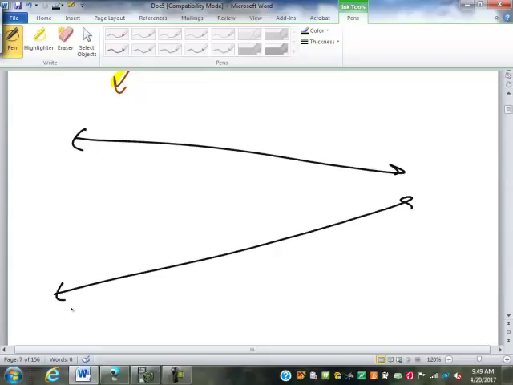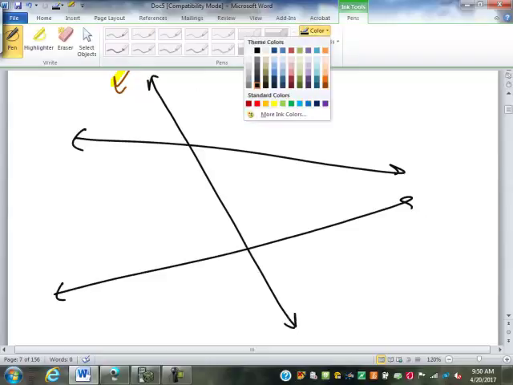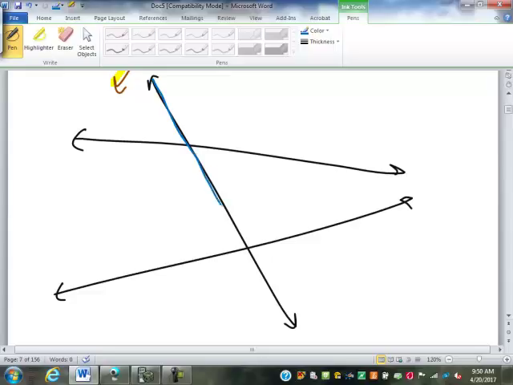Whenever we have two lines, two or more lines, I should say, that are cut across by another line, this line that cuts across them is referred to as a transversal. A transversal cuts across lines. Now, if it's just two lines and one cuts across it, it's just considered intersecting lines. So you have to have the third line. You have to have two lines originally and another one cutting across it. Or you might have 5 or 6 lines originally and another one cutting across and make transversals.